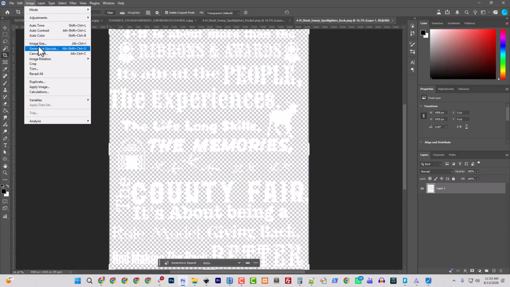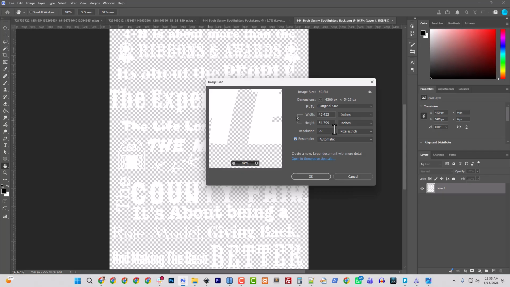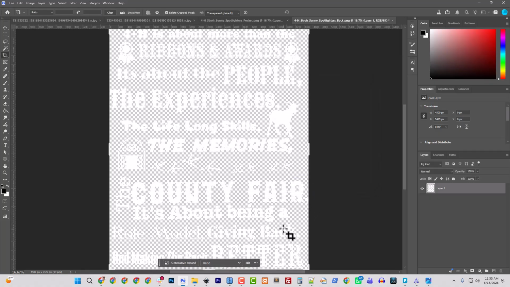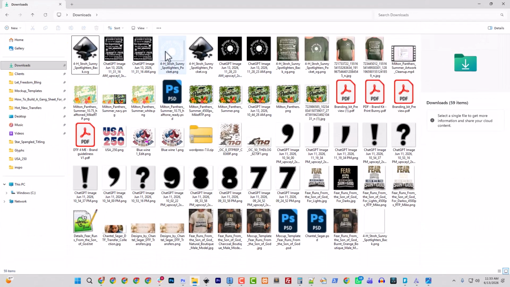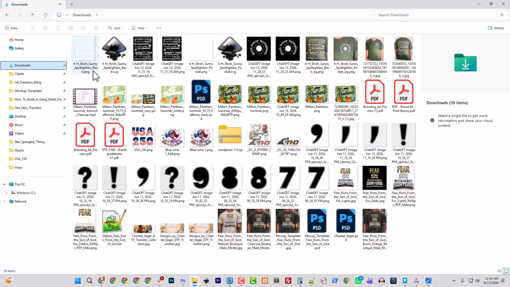And we're just going to do image size, resample, set it to 300. No, Mike, no resample, set it to 300. Okay. And then just Control S to save. We don't have to threshold it because it came from a vector output. We should be fine on that. I believe we're fine on that.